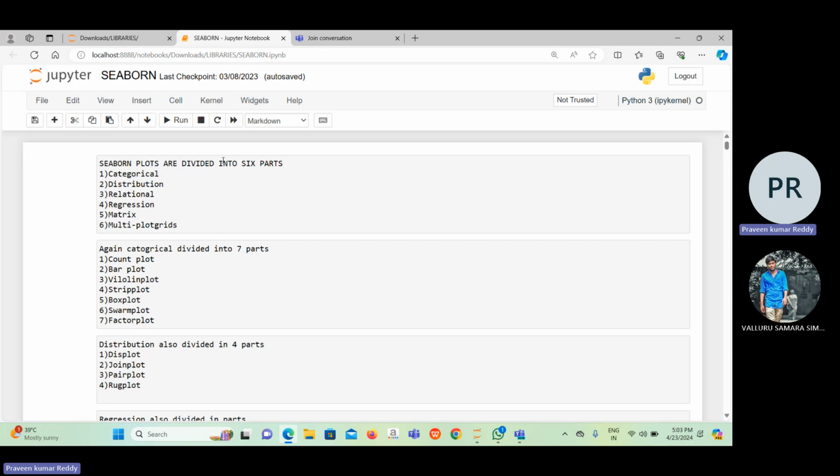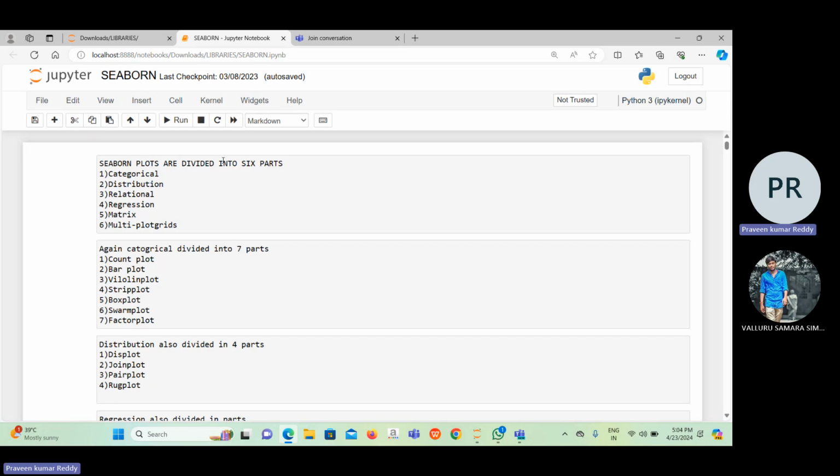And we move forward to statistical estimation. Seaborn includes functions for automatically estimating and plotting summary statistics such as means, medians, and confidence intervals. These functions make it easy to visualize relationships and trends in data. And one more thing, the flexible plotting functions.